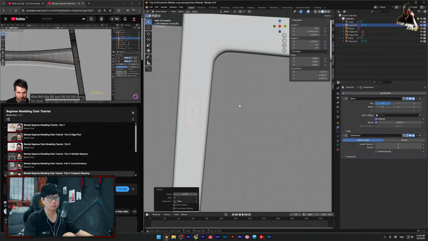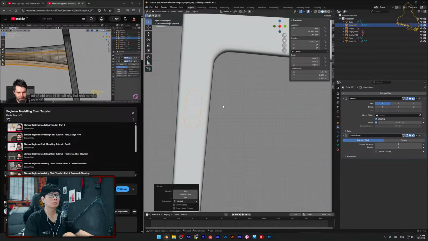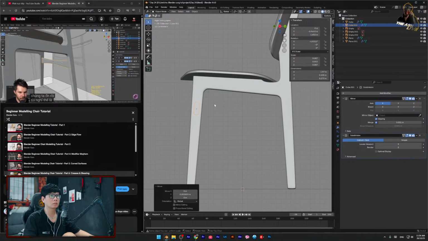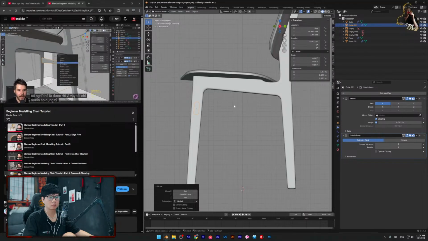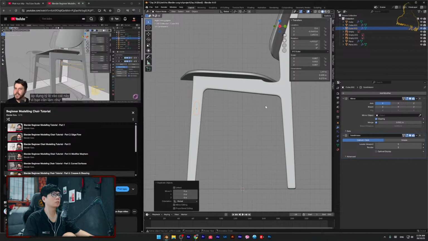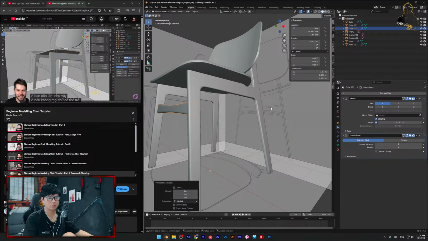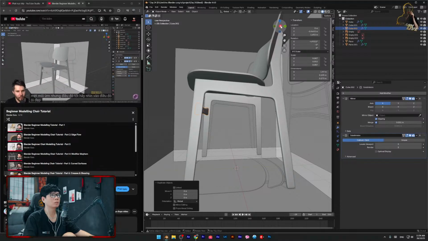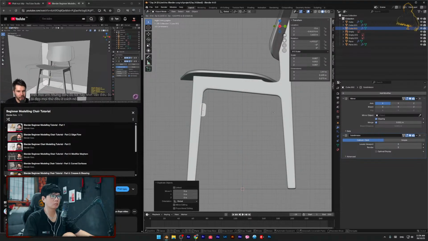Anyways, I'm just rambling. I'll just scale this out ever so slightly so that it matches, and I think we're good. I think that's going to do it. So I just want to apply the scale on that and apply the scale on this, because you need to do that, otherwise things can go weird. But that's good. Look at that. Oh, beautiful. Everything is the way it should be.